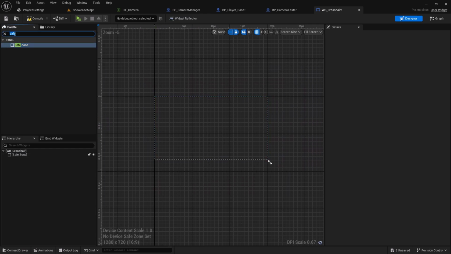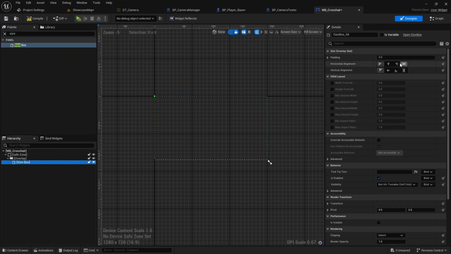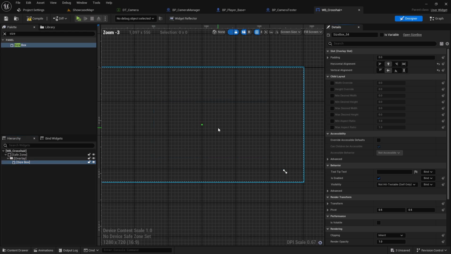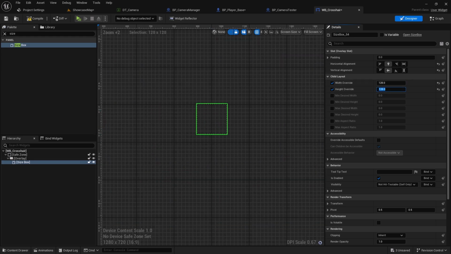And then I'll add an overlay on top of the safe zone. Then let's add a size box. I'll orient it to the center and add a default width and height override, like 128 by 128, right?